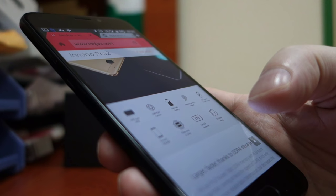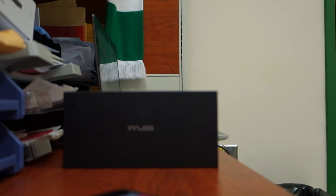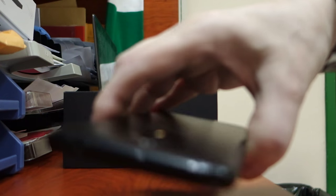This morning coming to work, I was testing the Bluetooth with my Jaybird X2 Bluetooth headphones. I'll say it again, probably the best Bluetooth headphones around. And the sound is really good. I'm going to show it in a minute, but I didn't open up the headphones that came with the Pro 2 because maybe this will end up being sold. I don't know. I might keep it. I always say I will keep it, then I don't keep it and I sell it. So the sound was really good.